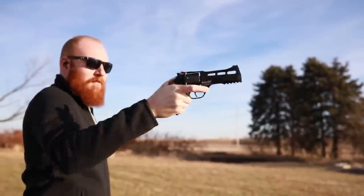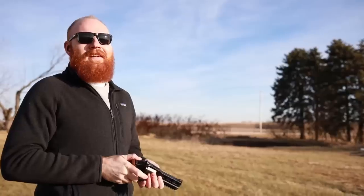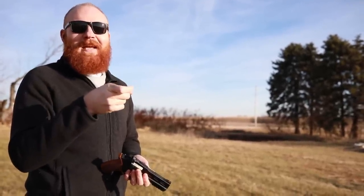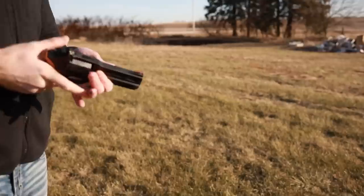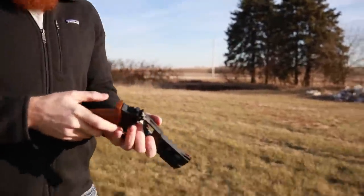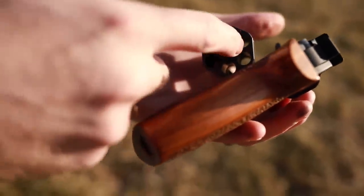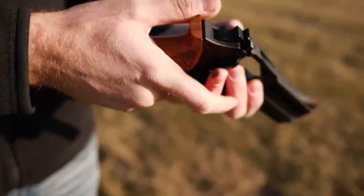Oh. What the hell is going on? Oh. I've been timing the cylinder for the top chamber, so I keep dropping the hammer on the top cylinder, because you know, if you only have 2 rounds in a 6-round chamber, like I'll show you here. Hold on a minute. So if you only have 2 rounds, a lot of times you'll set it up like this for single action, right? And you'll pop it in, this will be the empty chamber, then you'll pull the hammer back and it will chamber the round. Well, I'm having a little difficulty on why the hell that won't work.